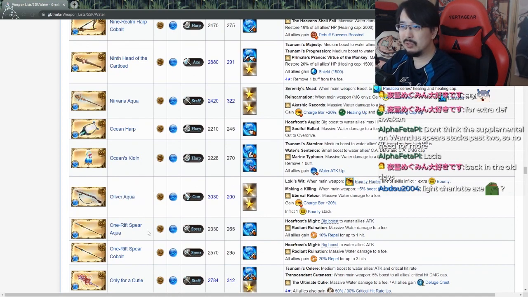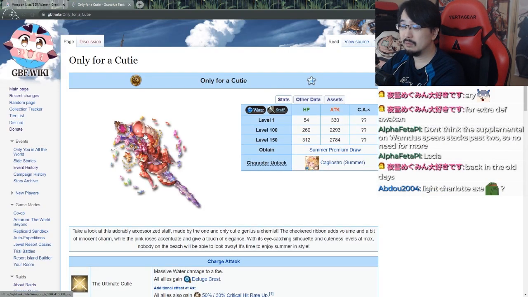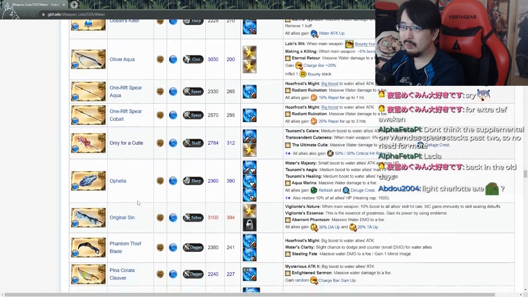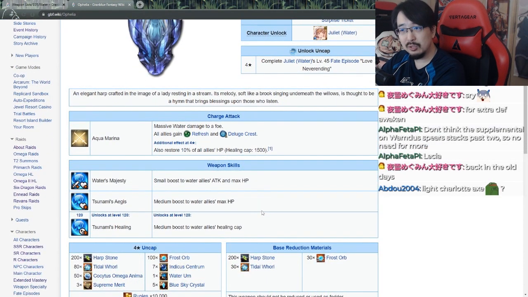You can ignore this. Guild War, ignore. Only for QT. I think this is Vampy. Oh, this is Cagliostro. No, I don't think you really need it. I don't think people really use this either. Yeah, you can kind of ignore this. This is Water Juliet's weapon. There are actually people using this.